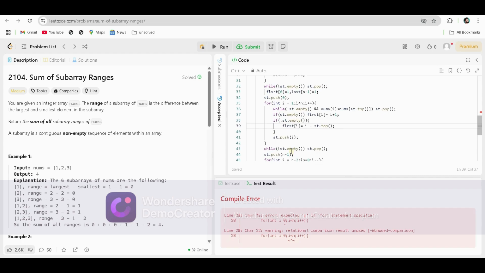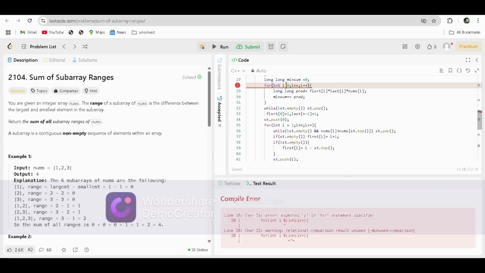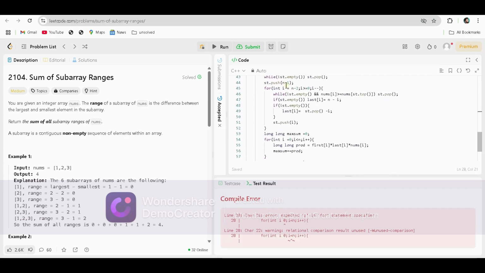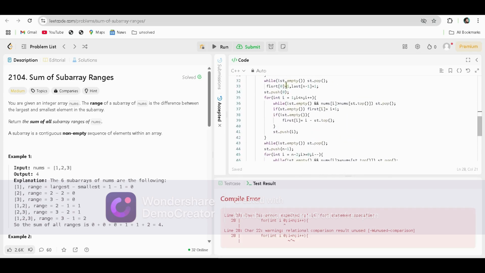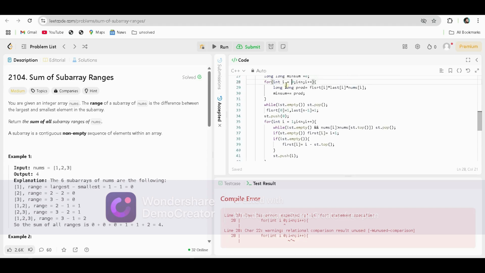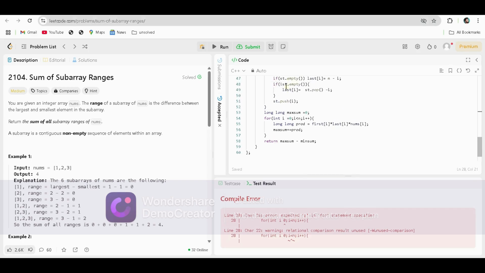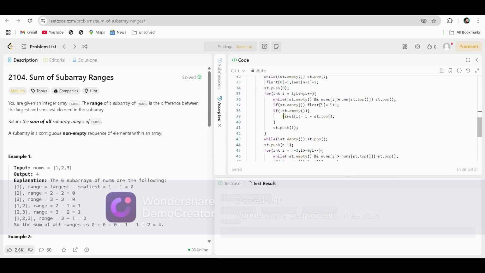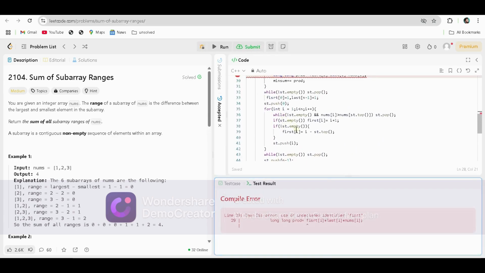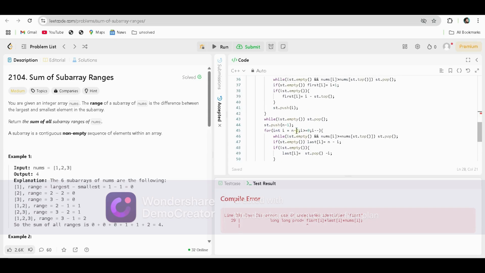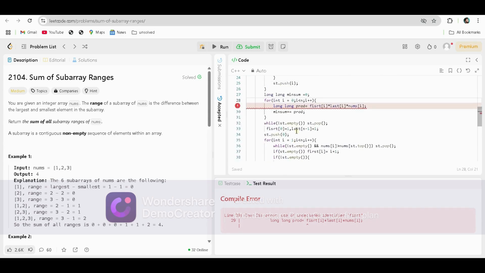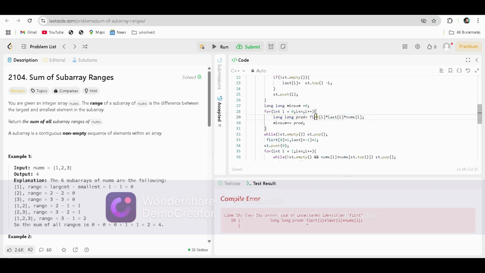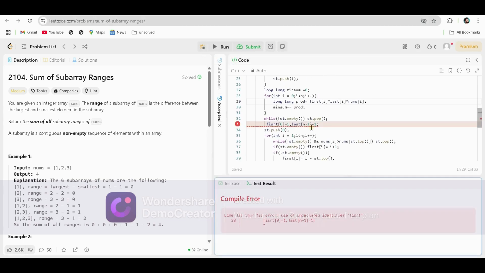Where is equals to? A lot of common mistakes I've made, so you have to take care of this also.